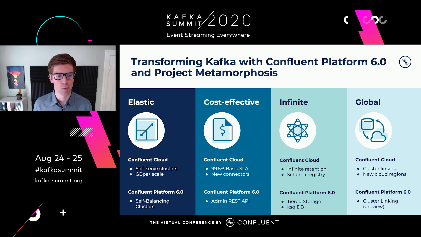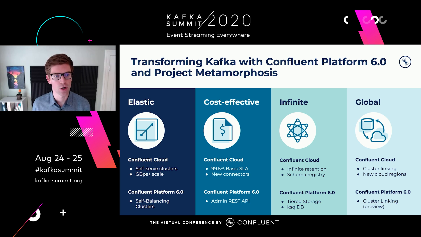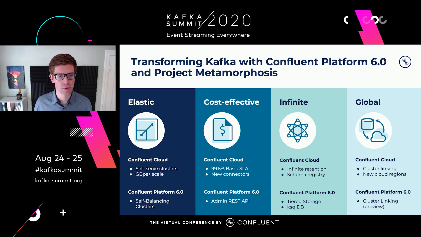Project Metamorphosis is named after Franz Kafka's best-known work. It means transformation, and that's what Confluent Platform and Kafka are going through right now — a transformation to be more cloud-native. We've been putting a structure around how to communicate these themes of cloud-native as they relate to Kafka, by every month having a theme. We started out with Elastic and cost-effective, then Infinite, and we're about to talk about Global. Today, Dan and I are going to run you through three of these themes and the features that come out of them.